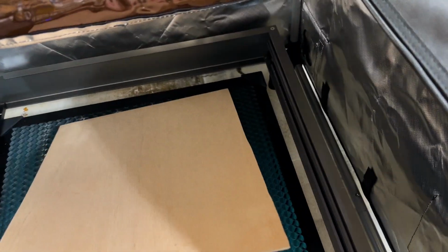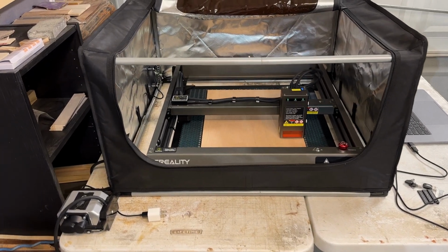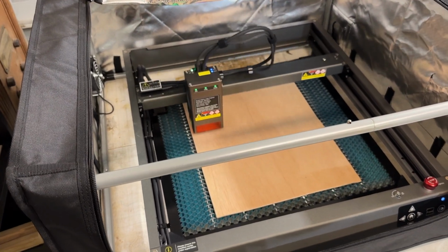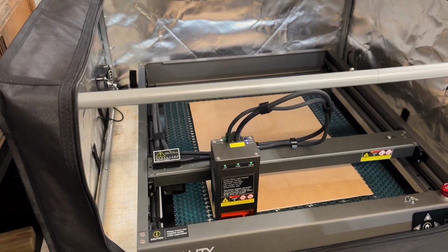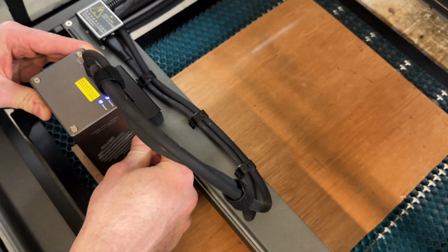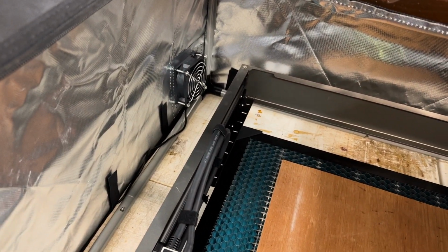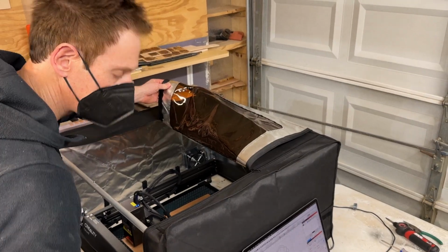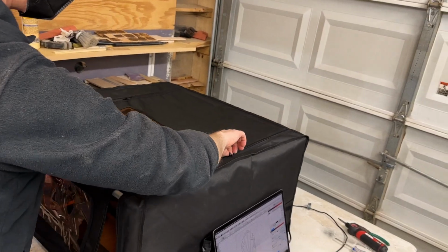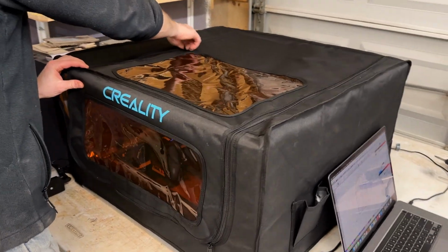Now we'll drop in the first piece of wood we cut, then use the frame option to preview the work area. I'll also properly adjust the height of the laser like before. Now I'm plugging in the exhaust fan, and it turns right on. With that, we're ready to close this thing up and prepare for our first serious laser cut. This is exciting.